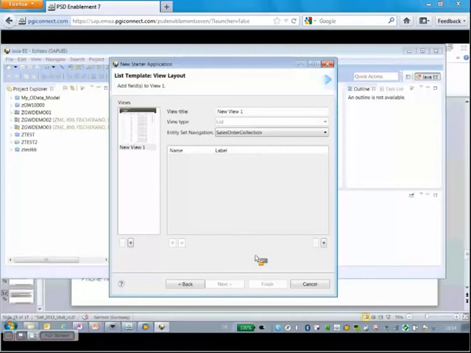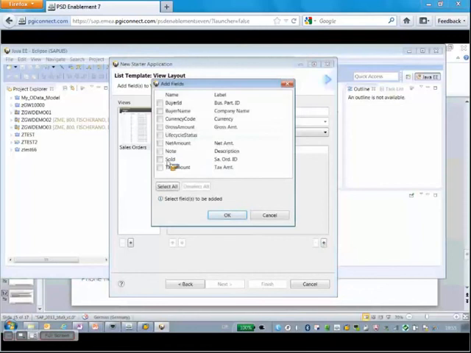If I press the plus sign on the right, I'm offered a list of fields that I can enter here. That would be in my case the buyer name, buyer ID, and lifecycle status of the sales order, and maybe the gross amount. So that's what we want to see.